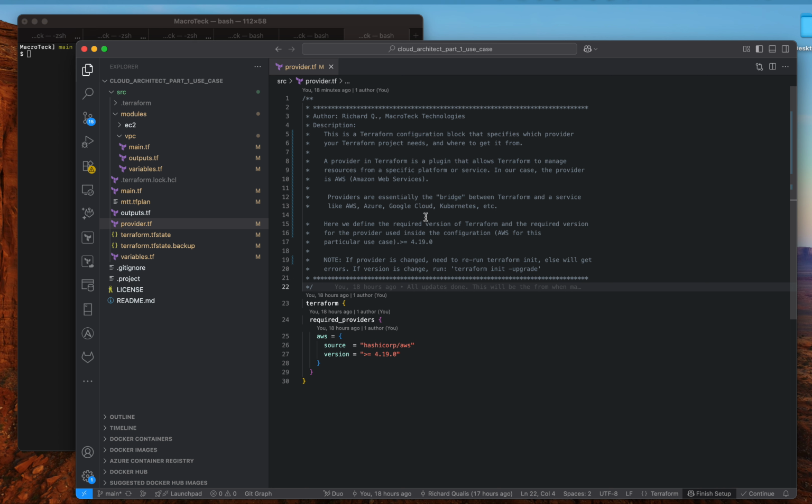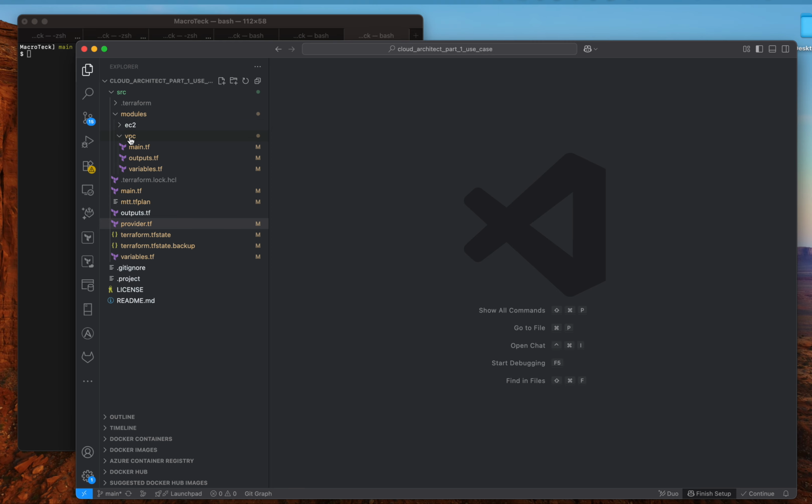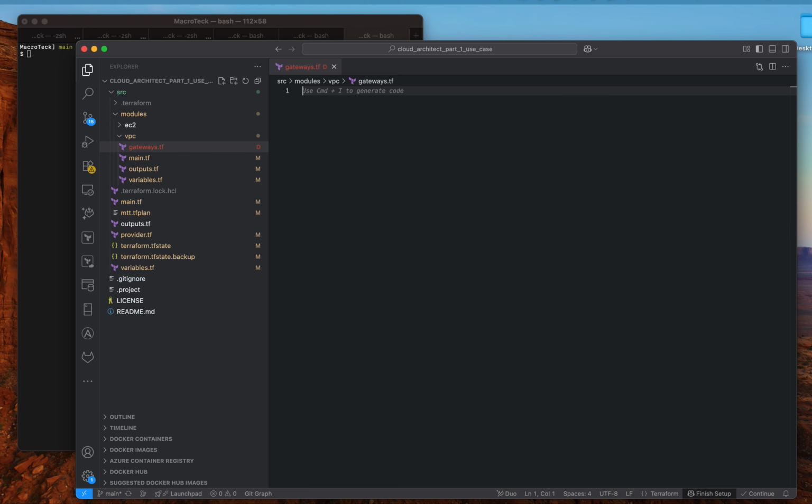So there you go. Now we're going to add another file called gateways.tf, and we're going to build out this extra capability here.